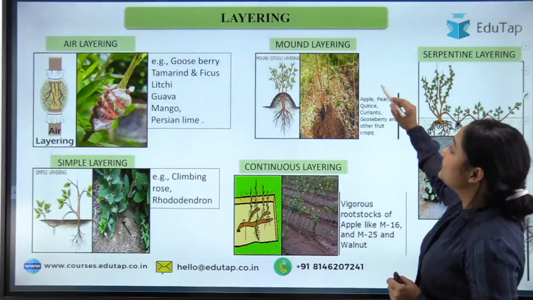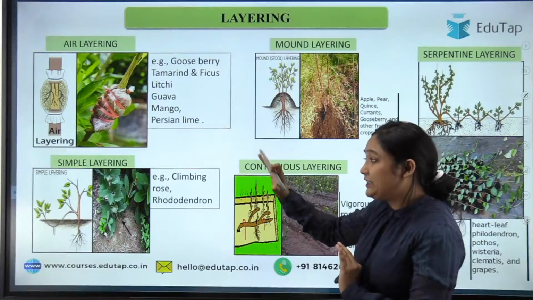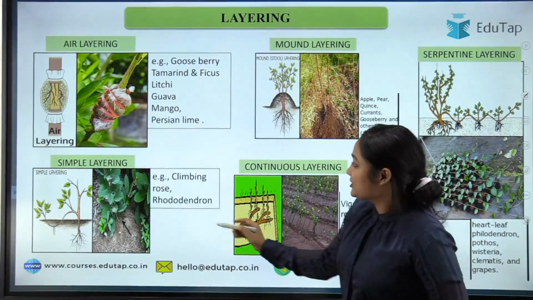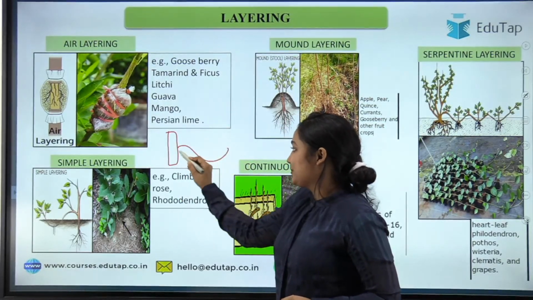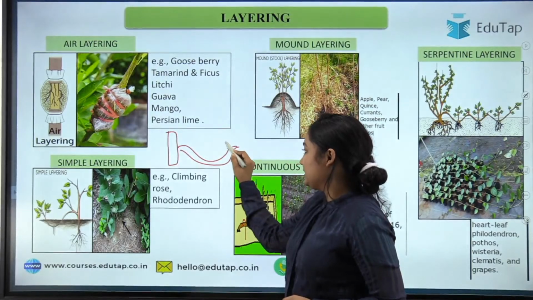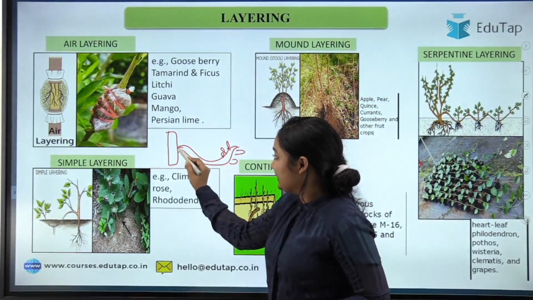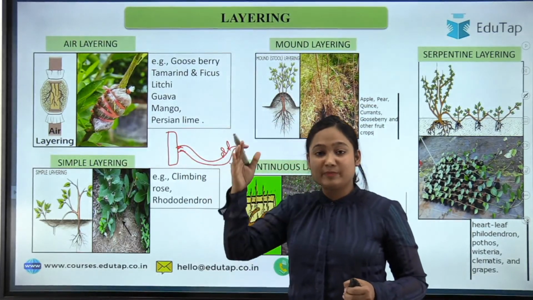Okay, so now moving to the next part, layering. Layering is again very easy. We are kind of cutting the plant, but we are not cutting the plant. So what I am talking about, see, there is your plant, and that is its branch. So it's going, and there are plants that are growing from there. So we won't directly cut this particular part of the plant from the parent material.